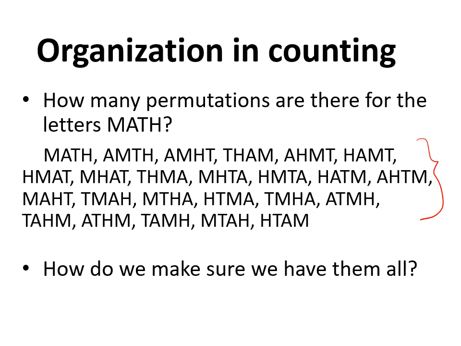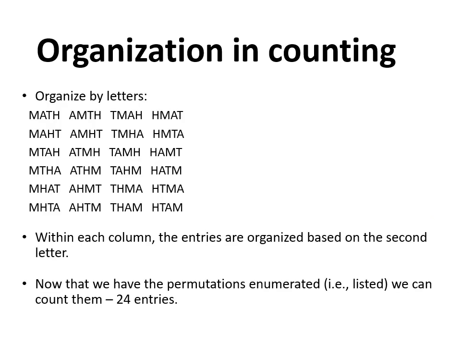And so, whenever you have to enumerate all possible permutations or something like that, it's good to have some kind of way of organizing your ordering. And here is one such way of doing that. That's not the strategy you have to pick. It's just one way of doing it. I think the general message here is that whenever you have to order or create sequences of more than 2 or 3 elements, make sure that you have some kind of organization of how you're doing it. And here I organize by letters.